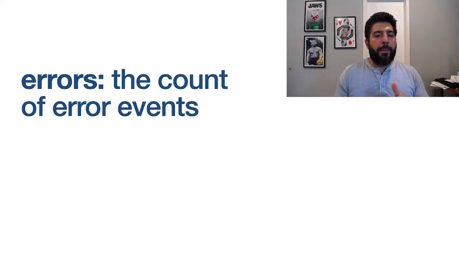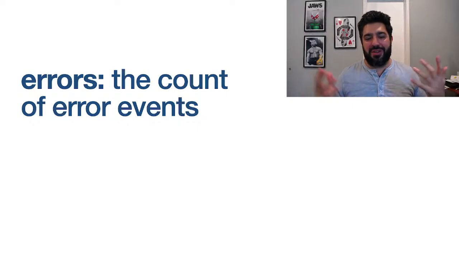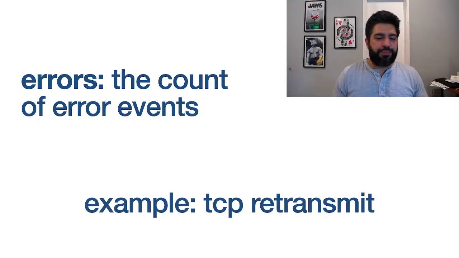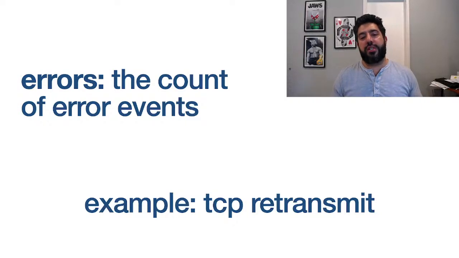dmesg is really useful for this type of thing. You'll actually see error messages show up in dmesg if you have a corrupt file system, or there's an issue with your device, or you're using an old version of the Linux kernel and you're trying to use NVMe devices. Old versions of Red Hat actually shipped with a horrific bug where NVMe devices just didn't work. And so you can rely on dmesg to see what's going on here. Another good example of this is TCP retransmit. If you're losing packets on your network, TCP retransmit is going to show up, and that will show up in your TCP statistics.